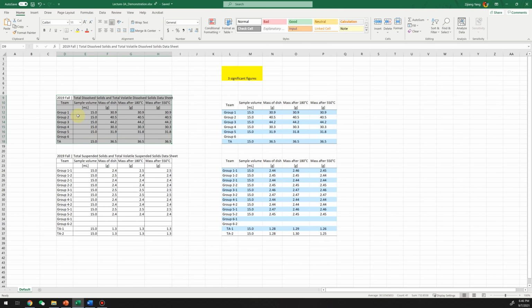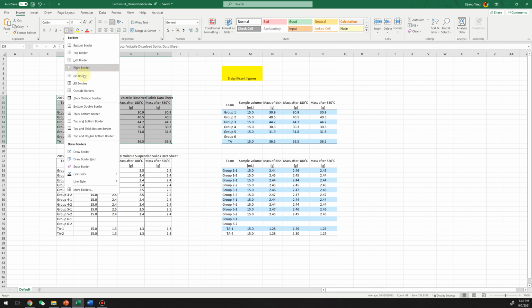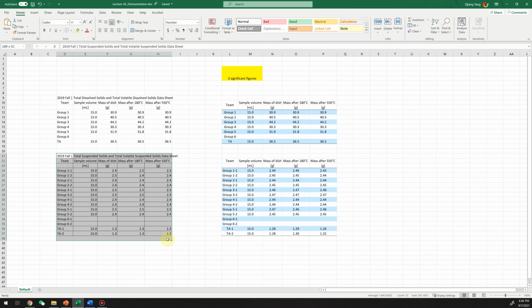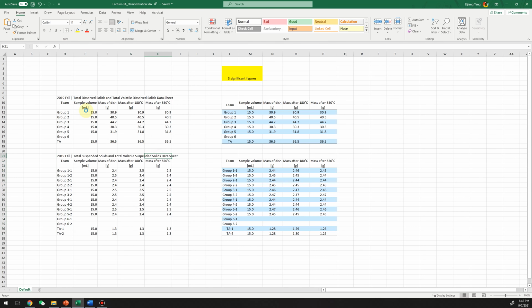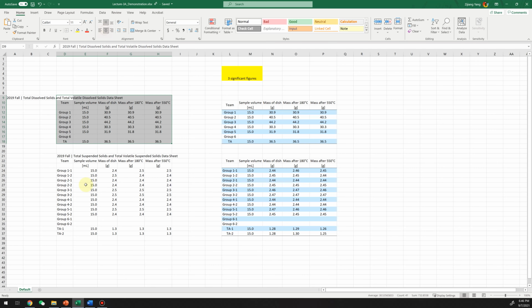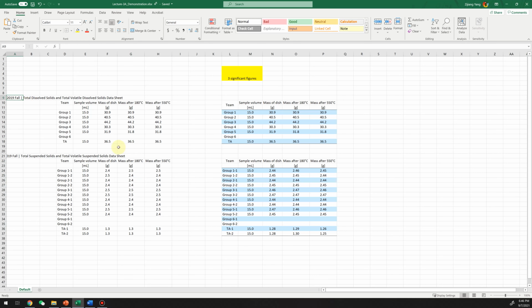So for this one, we can just remove all of the borders, same one to here, and then we can make them in the middle. So we can use this one, middle align, and also this one, center. Same for this one. For this title, we do not need it to be in the center, so we can just put them back.